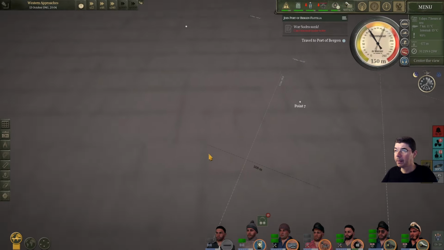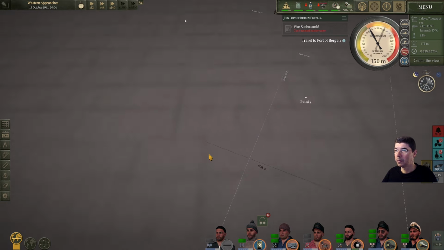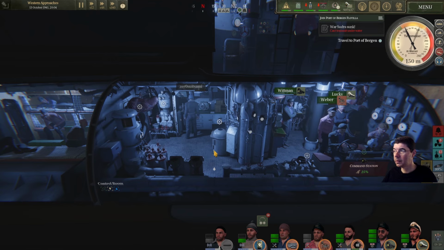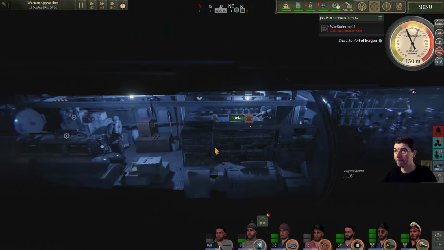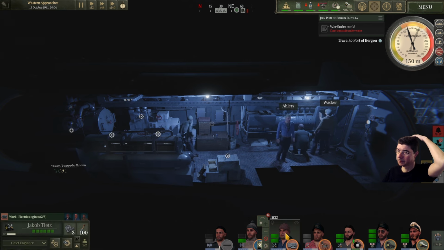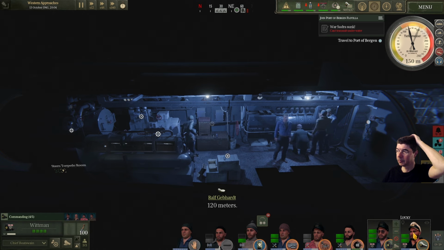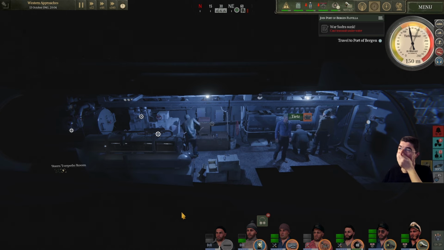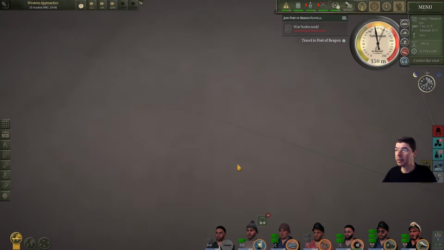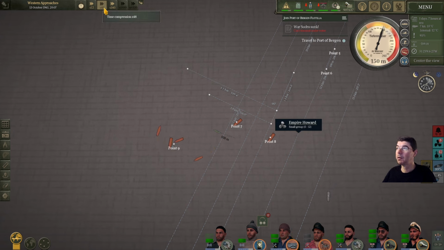Did they depth charge us? I guess no. If they did, it would already start blowing up. Kapitän? Herr Kaloy? Seems like we're fine. Let's see if they're gonna make a turn. They think there is something around here. That's why they're searching. We're gonna stay down at 150.